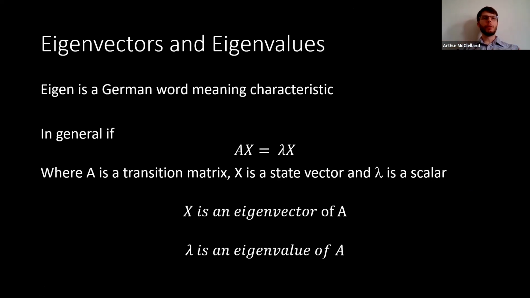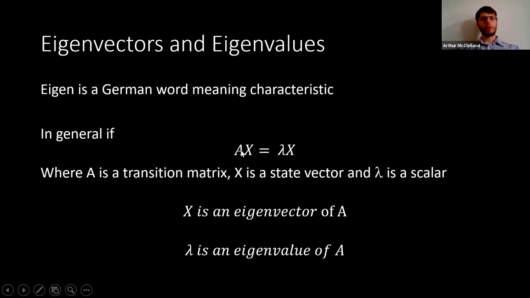That's an eigenvalue equation. Eigen is a German word meaning characteristic. When linear algebra and quantum mechanics were being formulated, a lot of science was done in German in those days. So eigen stuck as the characteristic word. So it's a characteristic vector and a characteristic value for this equation.